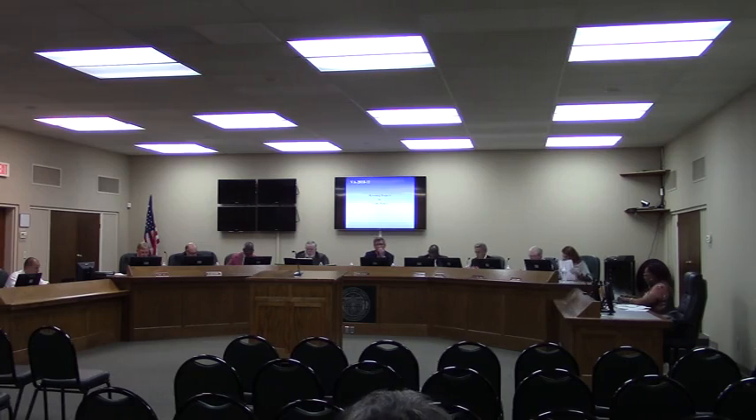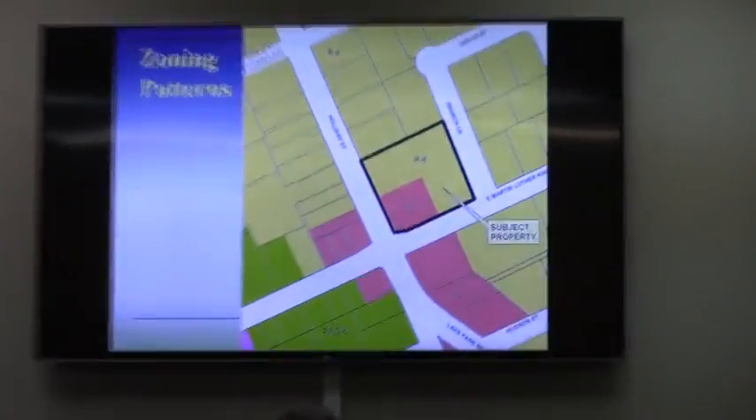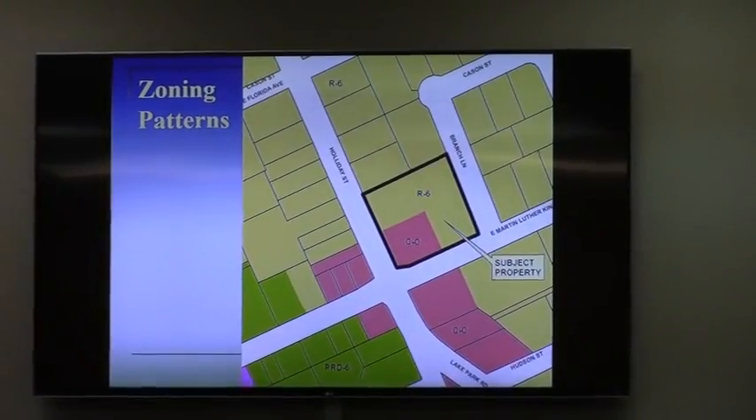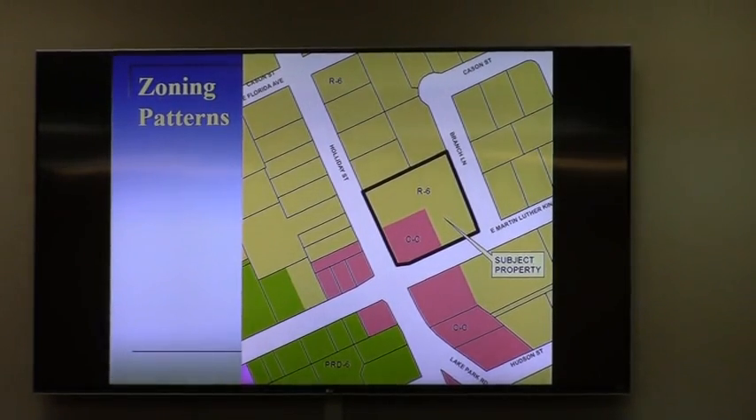This is a request for rezoning to rezone 0.67 acres from R15 and CC to OP. The subject property is located at 500 East Martin Luther King Jr. Drive. As you see on the map on the screen, it has split zoning. Three-fourths of it is R6, and there's one corner of CC that goes back several decades ago when there was a small commercial building on that corner. These were four parcels of land consolidated into one about 35 years ago. The commercial building was removed and then the daycare center was built on the northern end of the property. Because of changes in regulations and the comings and goings of different daycare centers, the property has fallen into somewhat of a non-performing use status.